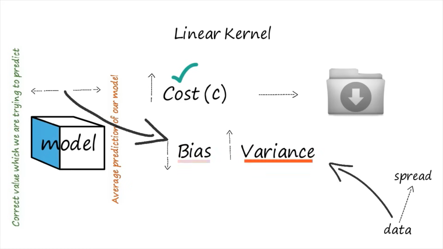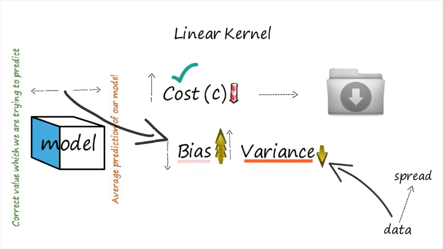So here my point is, if the cost function is large, then this will give you low bias and high variance. And if you have a very small C, if the cost is very small, then you will get high bias and lower variance. Basically the small C makes the cost of misclassification low, meaning it will allow more of them for the sake of a wider cushion. Whenever your cost is high, meaning the misclassification is high, it is forcing the algorithm to explain the input data in a stricter manner.